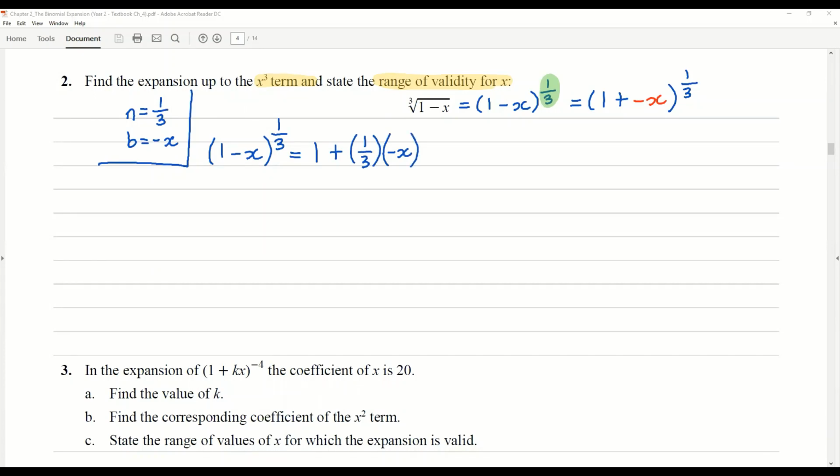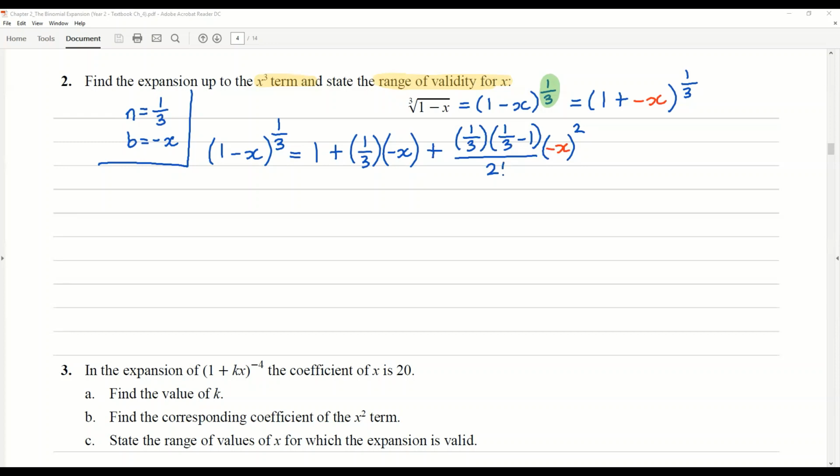They're always nice. Then we have to be really careful. So it's going to be n multiplied by n subtract 1, all over 2 factorial. Now that's the coefficient. So now I have to square my b. Whatever my b is, I square it. And I'll write it in red. So it's (−x) all squared for that one.